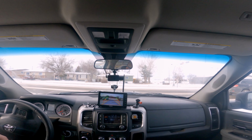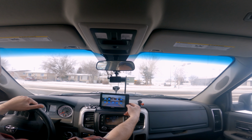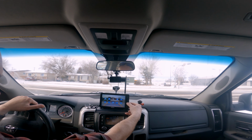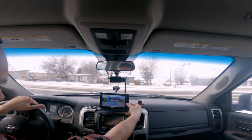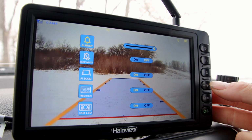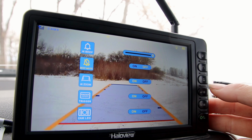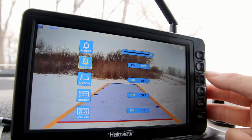So I'm here parked for a second. I just need to turn off that beeping. It is very annoying. That's my only kind of gripe with it. We're gonna turn that right down. We're gonna click that one more time, go down. We're gonna turn on the beep mute, and then that'll be all right.